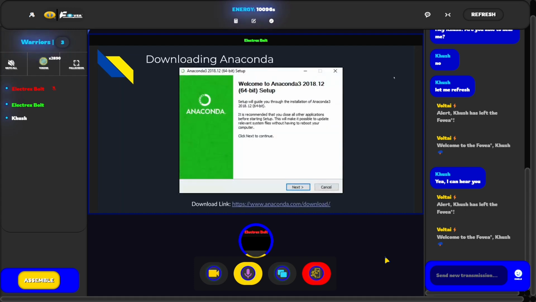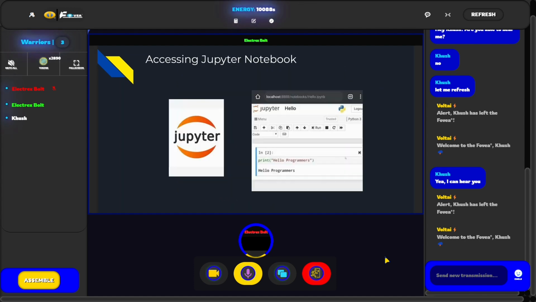All right, so let's go ahead and get started. So if you want to utilize the Python programming language, you can either utilize the Google Colab that was shown previously, or what you can do is download what we call Anaconda. Now with Anaconda, I do have the download link here. You just go to anaconda.com/download, and then you can download Anaconda. And essentially what that will allow you to do is access something called Jupyter Notebook. With Jupyter Notebook, you'll be able to do a lot of your programming directly within your system infrastructure. And you can do all of this directly from your browser.